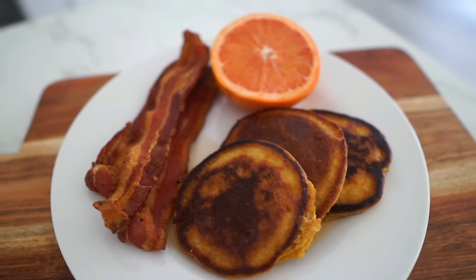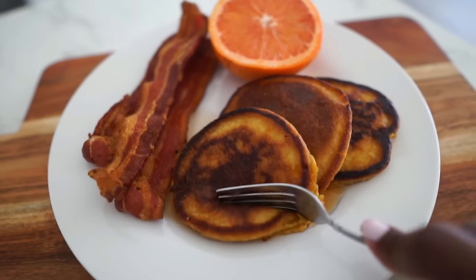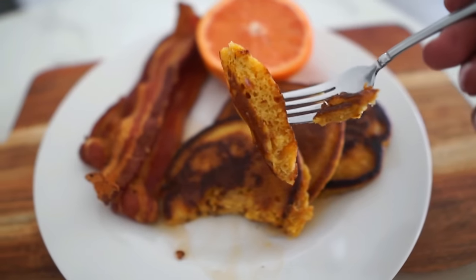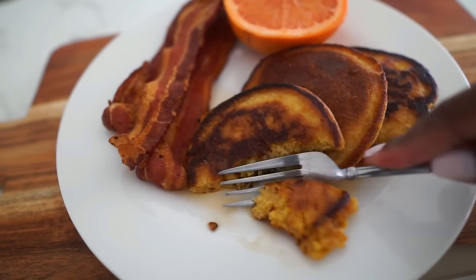So let's go ahead and taste these pancakes and see if that pumpkin flavor came through. And I just topped everything with a little bit of sugar-free syrup. I don't know if I said that already. It was definitely good. I don't know if I'm tasting pumpkin though. I might not have put enough.